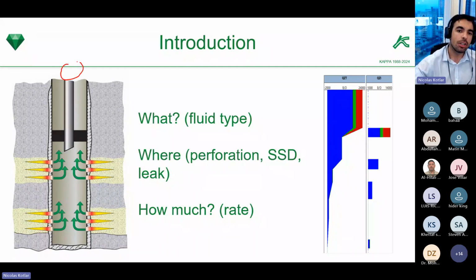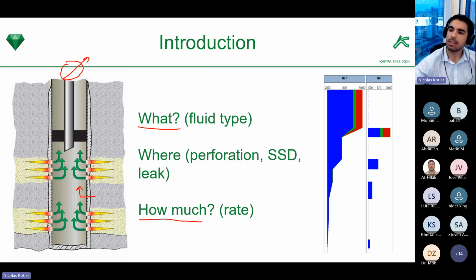So you typically measure your surface rates. You may measure your total oil, water, and gas at surface. But you want to know where it is coming from, right? So you want to answer these three questions. What is the fluid? Is it oil? Is it water? Is it gas? Where is it coming from, right? Is it from the upper perforation, from the bottom perforation? Is it coming from somewhere it shouldn't be, any inflow, like a leak, for example, right? And then finally, how much is the quantification, the rate, to put this knowledge of the fluid type and from where, and the amount, in a profile like this, right?